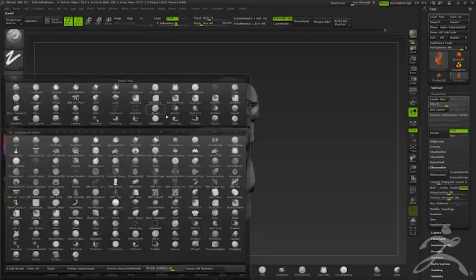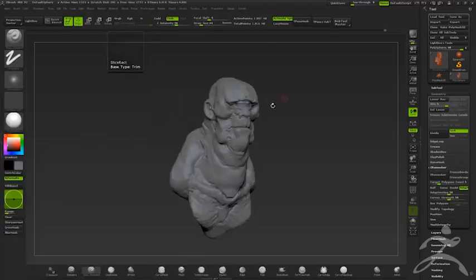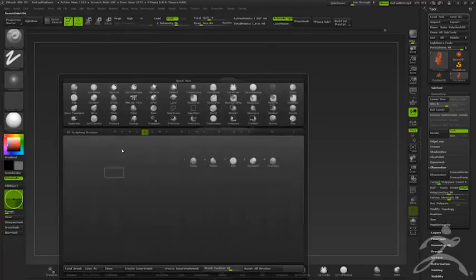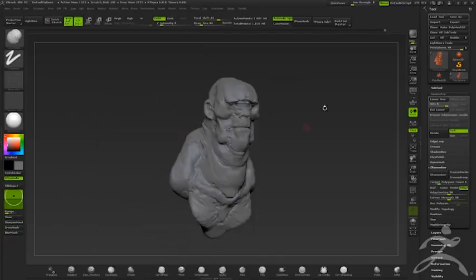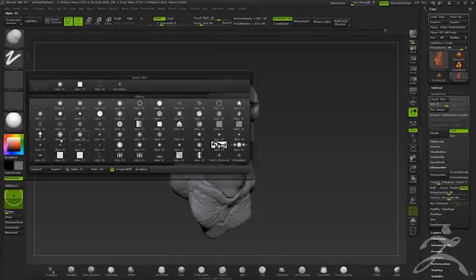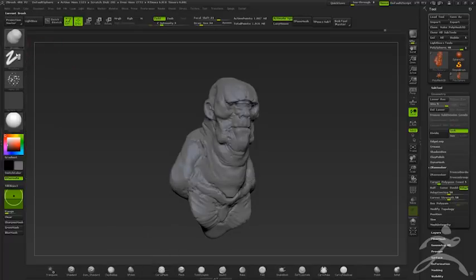So now I'm going to go ahead and apply some pores to this guy. So we're going to form soft button. And here I'm going to choose that brush.